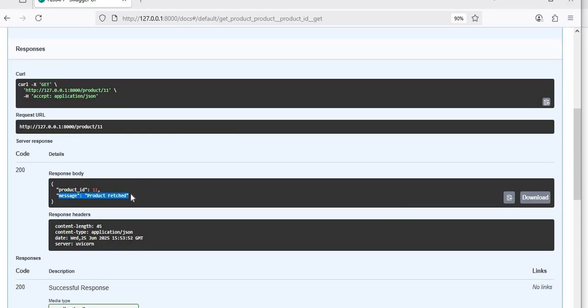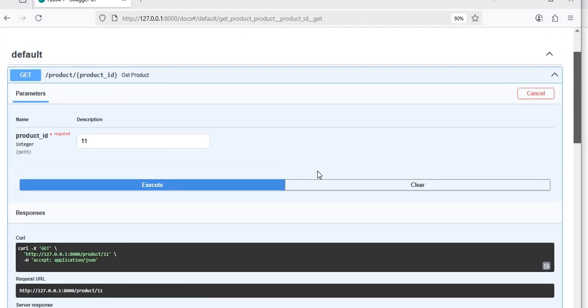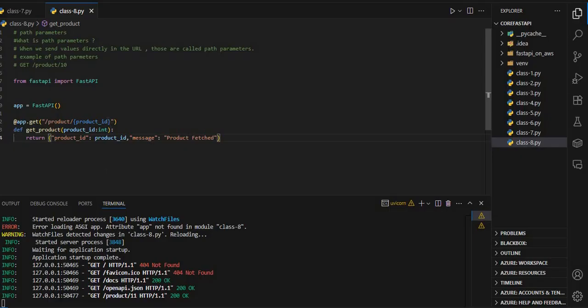I hope this will make sense for you. So how we perform this? We create an endpoint, and this endpoint requires the product ID to get the related data of that very product, for a particular product. So I hope this will make sense for you.